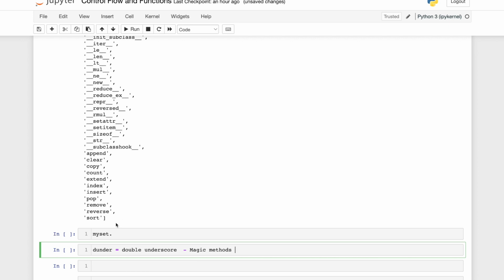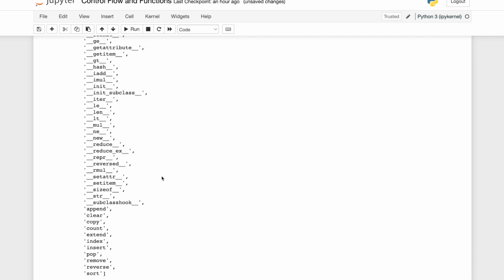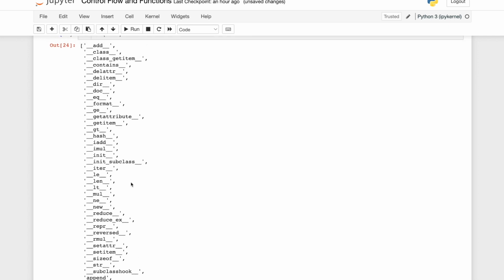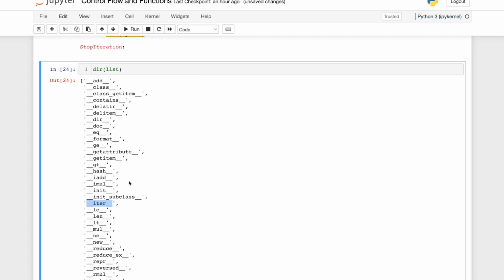Now, when I was saying that the iter method has to be available for that particular data type, if you notice over here, this is the iter method in the class list. In the data type object type list, there is an iter method which is available. That means my list can be an iterable object. This is one way of checking.